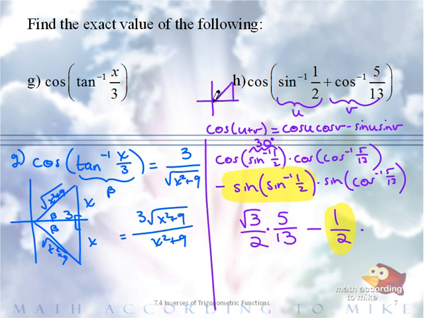So this would be a V in here. So in reference to the V, where do I put the 5? Adjacent. Where do we put the 13? Hypotenuse. So what goes opposite of V? So since we called V the cosine inverse of 5/13, what's the sine of V? 12/13.